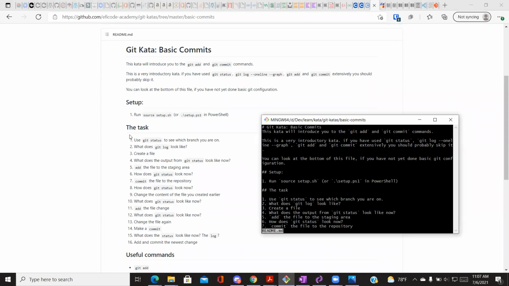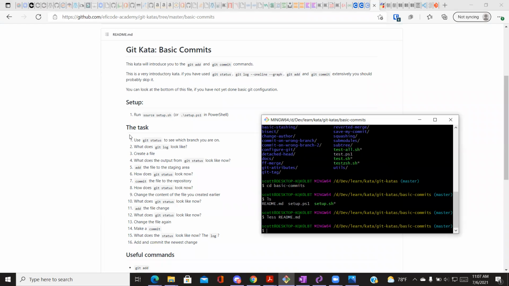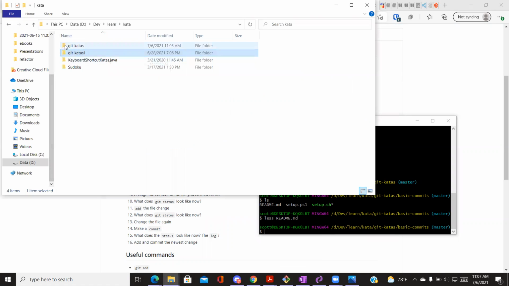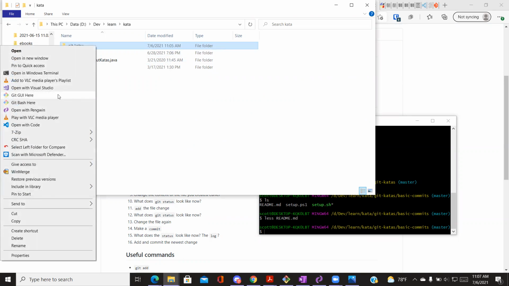I'm not using PowerShell. I am using Git Bash. When you install it, you can say open the Git GUI here, or open Git Bash here.